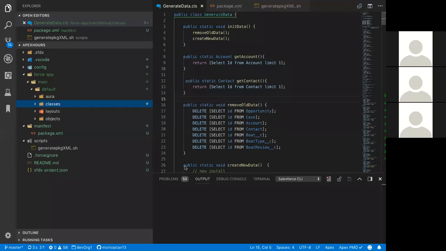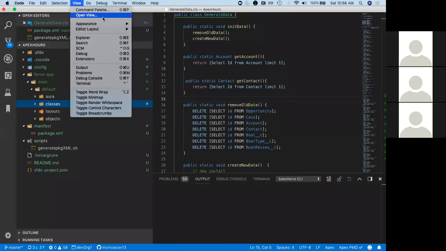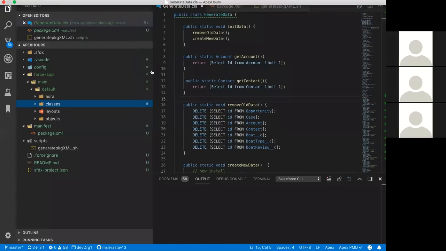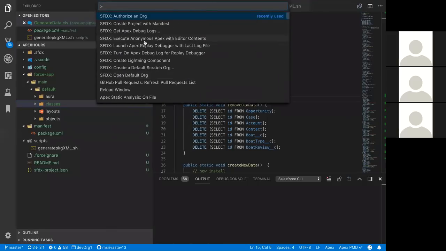What are the steps? So again, the first thing that I'm going to do is authorize another environment here. So if you go to the command palette, you can authorize as many orgs as you like. But the caveat with this currently, with the plugin that Salesforce has built, is that when you authorize to another environment, that becomes your default username. That means the previous one that you have is no more the default. So in case you do anything from your IDE, that will be performed against that particular org.